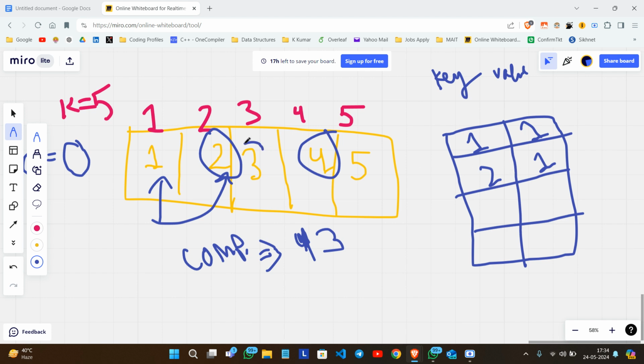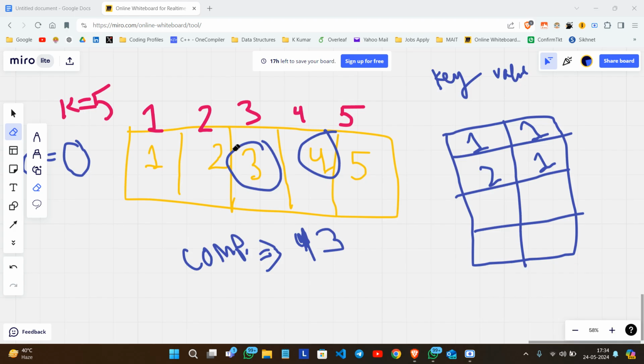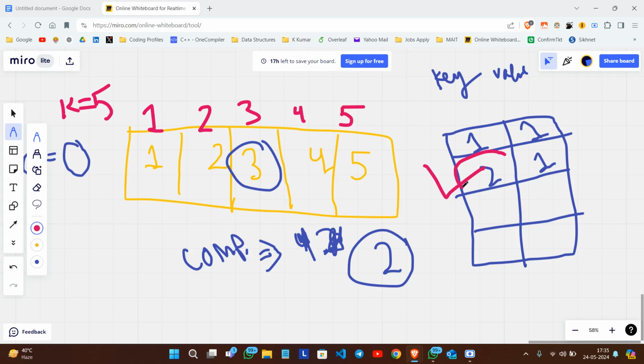Now we will go to this 3. This hash map will help us, guys. So now we will calculate the complementary element. Complementary element this time is 5 minus 3, which is equal to 2. So the complementary element is 2. So we will check, is 2 present in the past? Yes, guys. This time you will notice that this 2 is present here in the past.